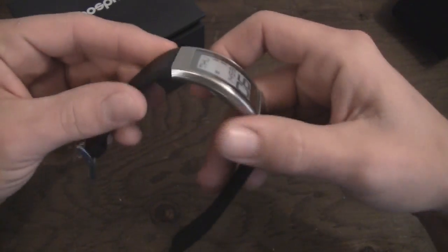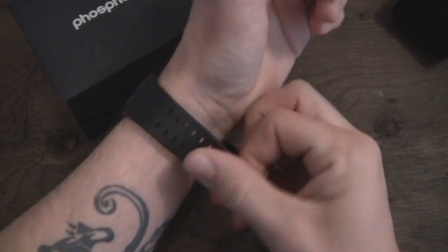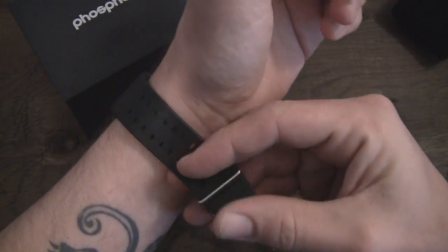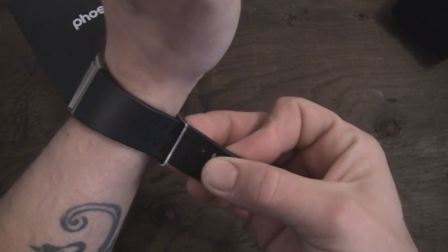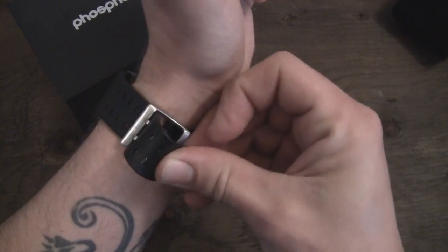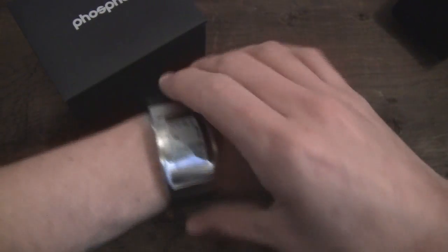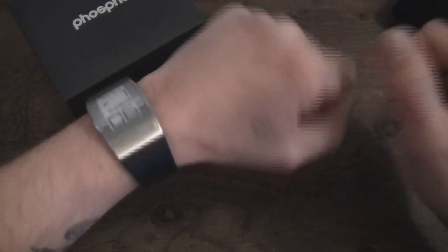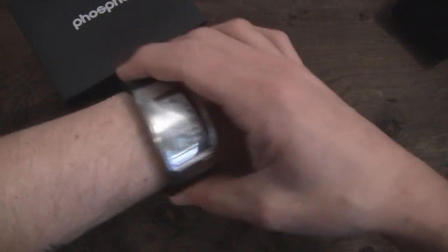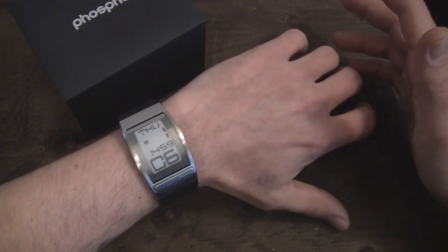Other than that, I really like it. It's a great watch. I'll show it on my wrist here real quick so you guys can get an idea of the size of it. I have fairly small wrists for a man — I'm not a big-wristed dude — and it still works just fine for me. Even with my fairly small wrists, it still works quite well. So if you happen to have larger wrists, it'll work great that way too. I still have plenty of room there.